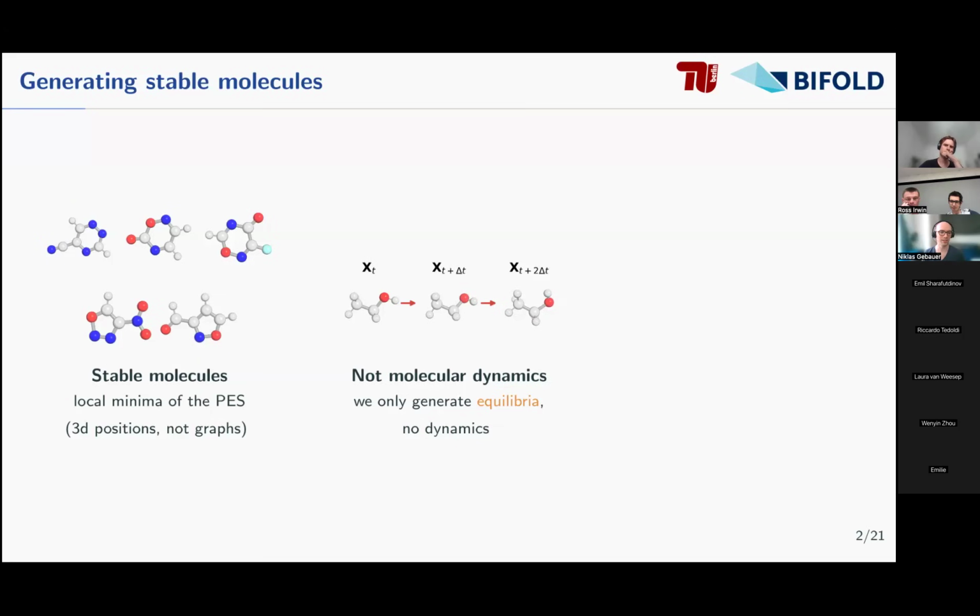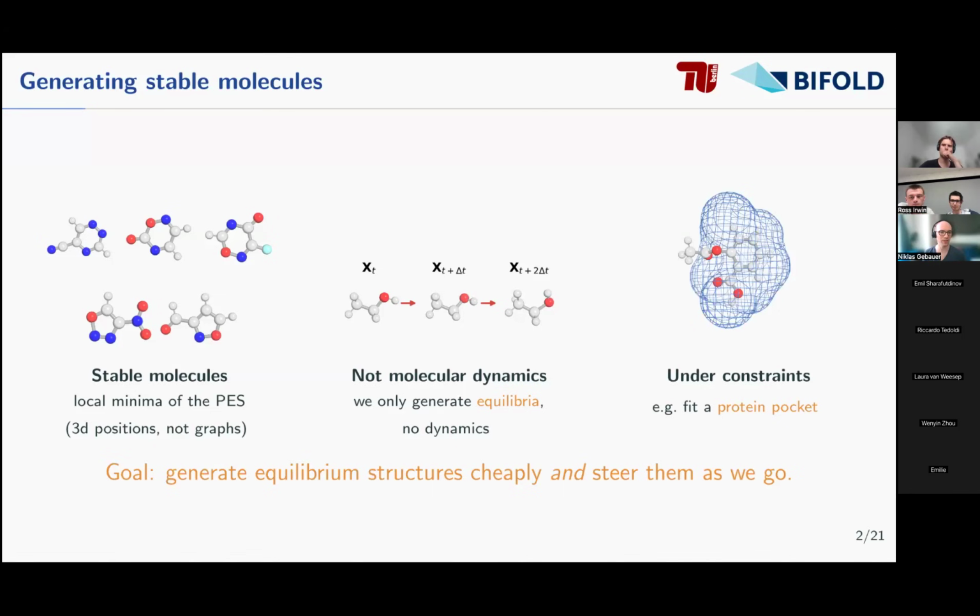What we're not looking at, which is sometimes confused, is molecular dynamics. This tells you how the atoms move in space over time, how they wiggle around these stable configurations or change from one configuration to the other. This is something that could also be sped up with generative models, but it is not the scope of the work that we are doing. We're interested in directly sampling the stable molecular structures with a cheap, fast, and accurate method.